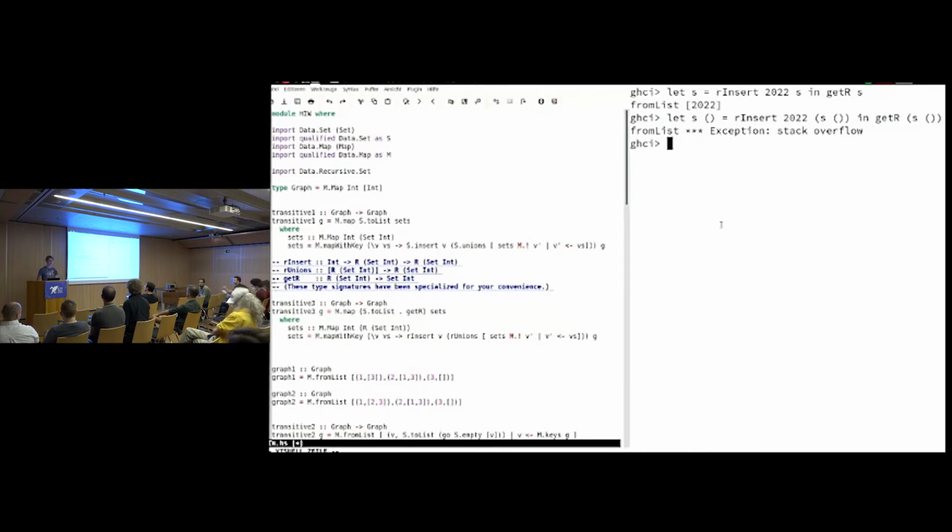Can you then both do get R on S1 and on S2 and get sensible results? Yes. You can use get R on anything that you have that has this type, and it shouldn't matter which order they get evaluated in. It shouldn't matter if you use one of these R things somewhere else. It shouldn't affect what you read out of it. That's my claim at the moment.